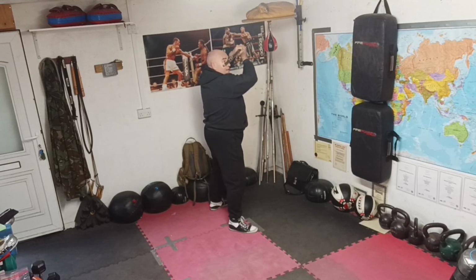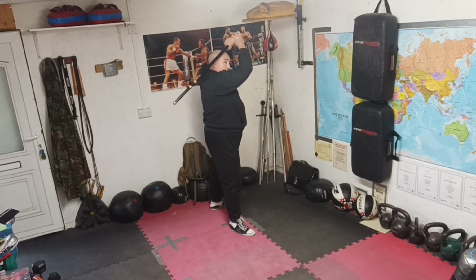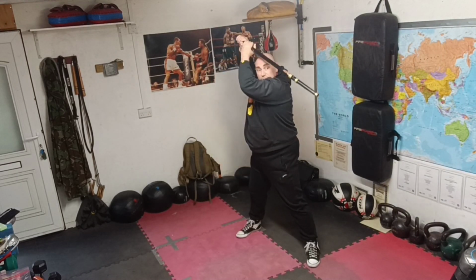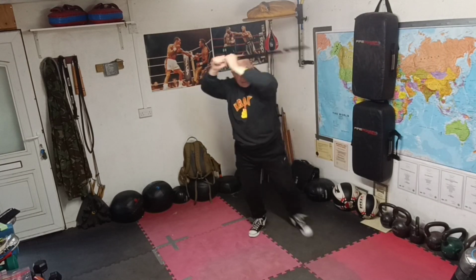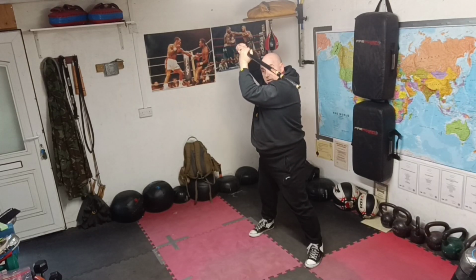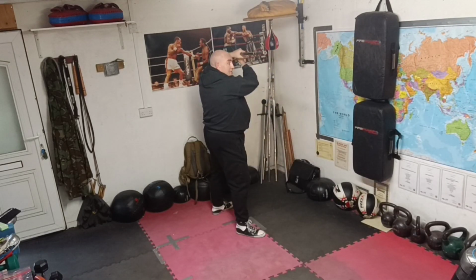This time it will be a cut two to the right-hand side of the opponent's body, cutting through to his left-hand side. It's exactly the same but in reverse, sweeping the stick down, protecting the head, neck and shoulders, stepping through with our left foot, diagonal cut to our rear leg, and bringing the stick back over to engaging guard, and stepping back, cut through, engaging guard, stepping back, cut through, engaging guard, stepping back, cut through, engaging guard, and stepping back.